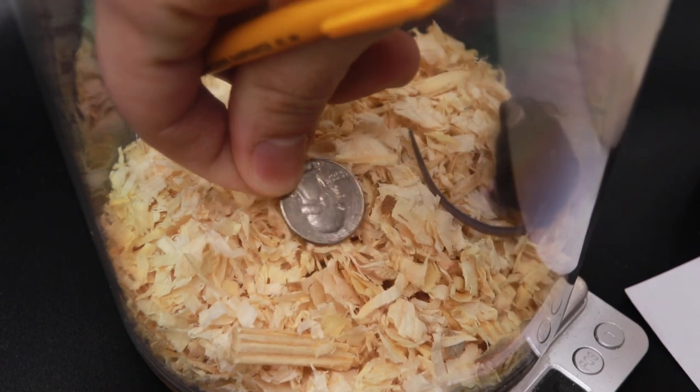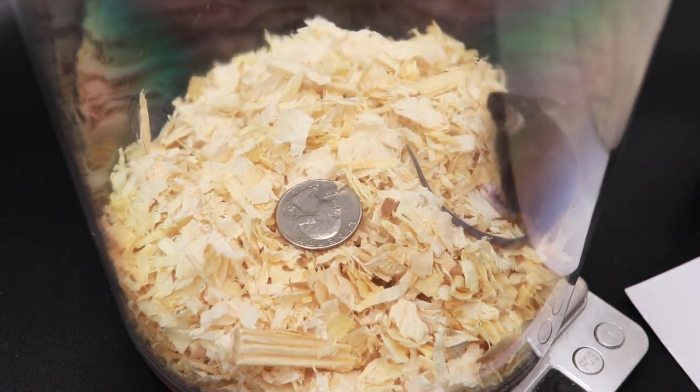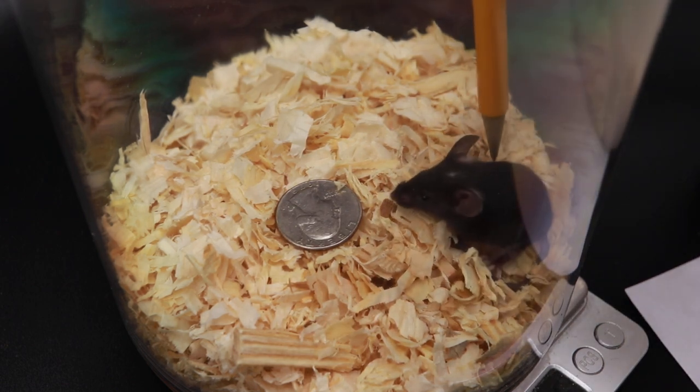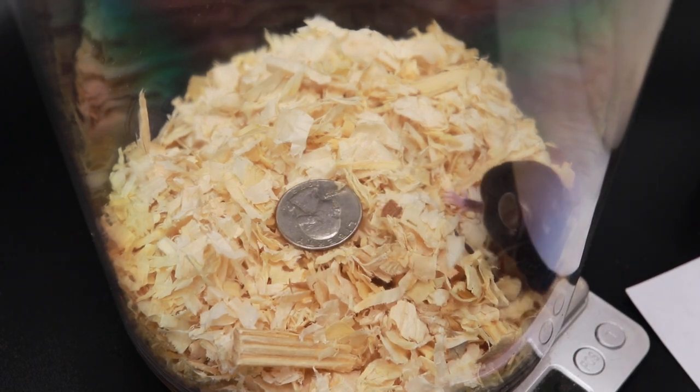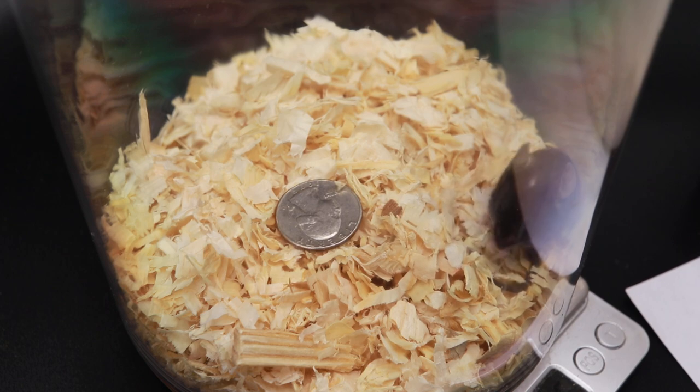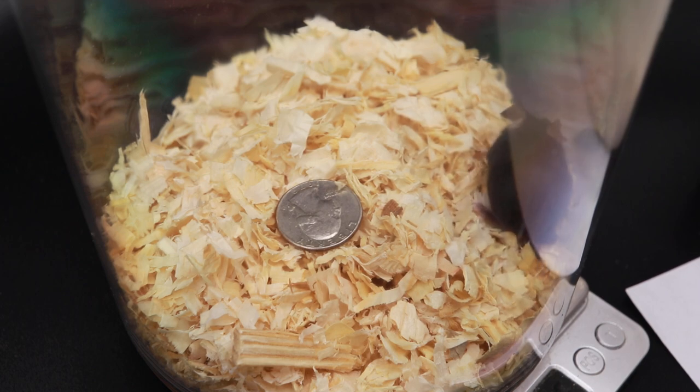I'm going to put a coin in here — it's a quarter. I think she actually might be the smallest one. She's black with a little white head spot, female, very tiny, very petite looking. I'm not prepared to do this video at all — what's wrong with me? I think they are 21 days today. They were born on April 2nd, and I think today is like April 22nd, so I think they're around 20 days.